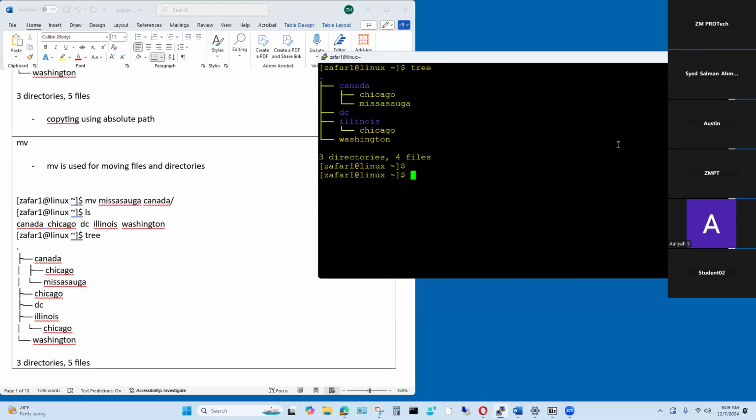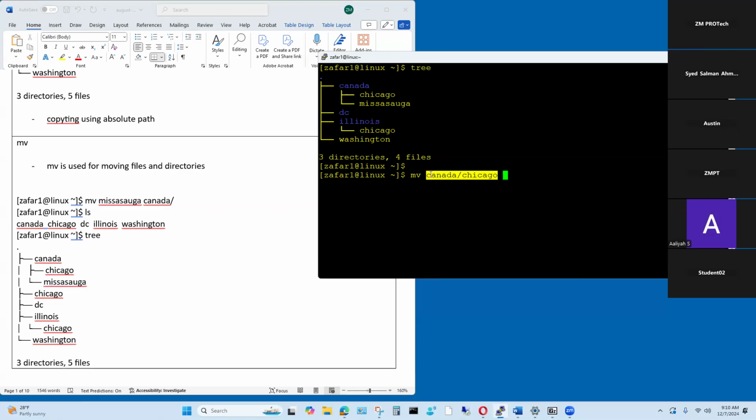So I'm going to do MV, and then I'm going to go to Canada, and then I'm grabbing Chicago from there. Okay, now this is getting a bit complex and interesting. So I'm in Canada now, and you see how we are going to be using the relative path here.